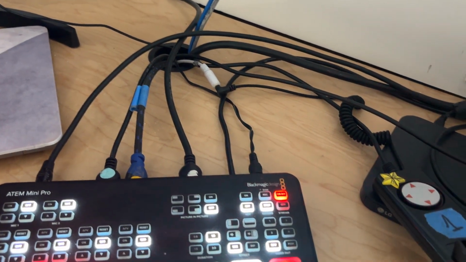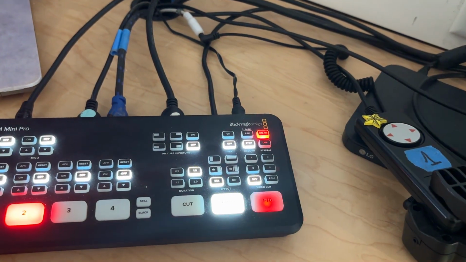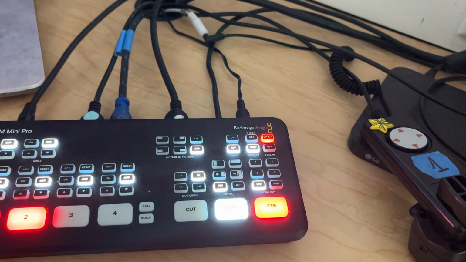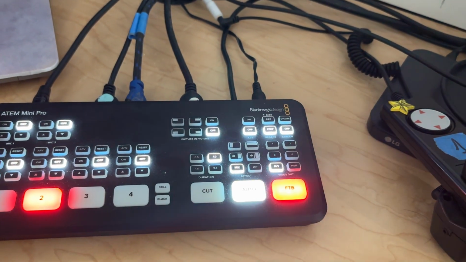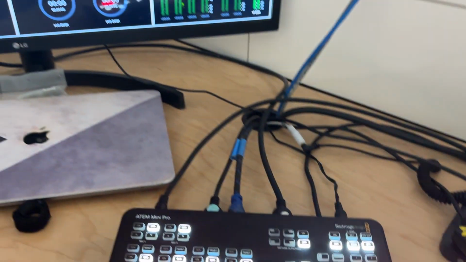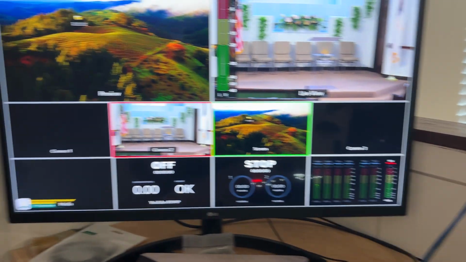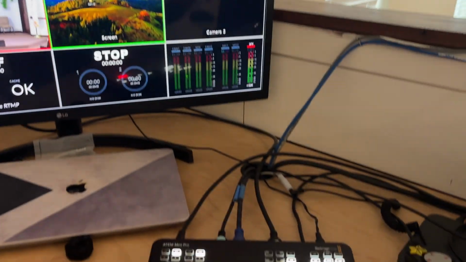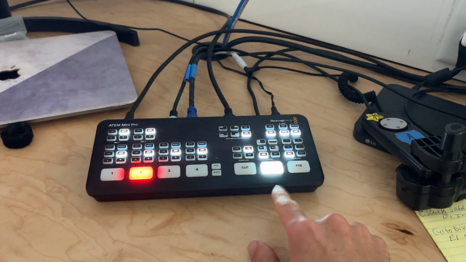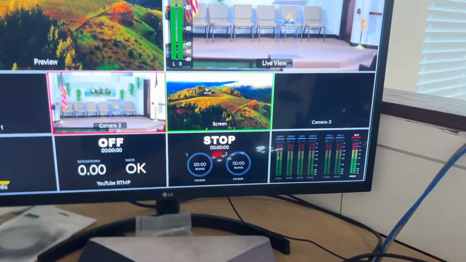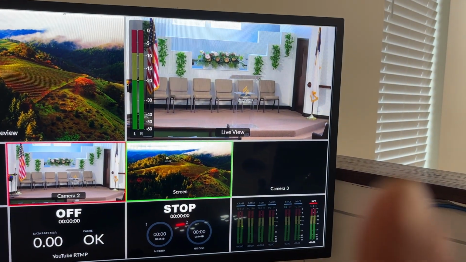So sometimes you might have to hit it again, and then it takes a few seconds, but you'll see that button will turn off. So let's just wait for it. There, it turned off. Okay. Once it's off, that means you're off the air. You can undo the fade to black. So again, remember how to start, how to end, and remember to keep an eye on your audio levels.